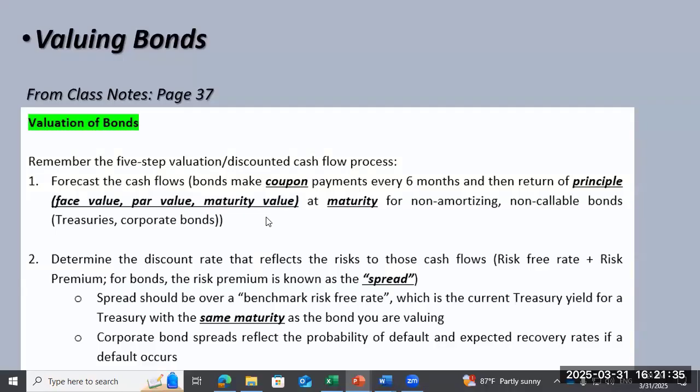The only way we're wrong is if the US government defaults on its debt, which hopefully is unlikely to happen. Most people that can print their own money don't default on debt. If you could run down to your basement and print money anytime you want to, you're probably going to pay off all your debts without too much trouble. So hopefully the US government can pay off its debt. It would be really inflationary if they did that, but they could do that.